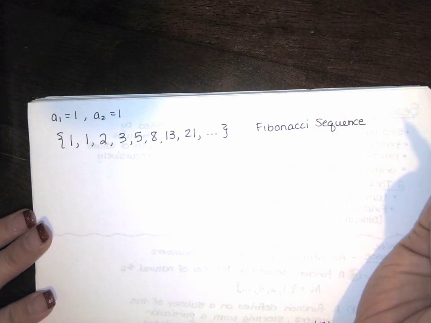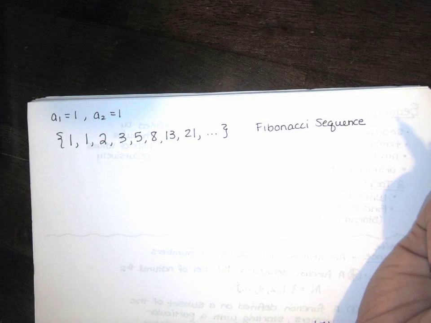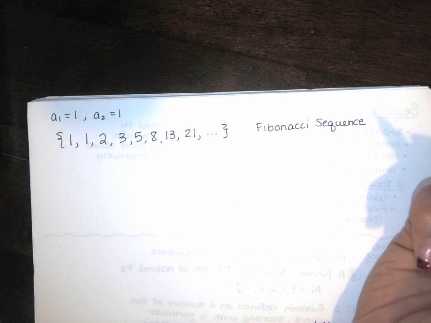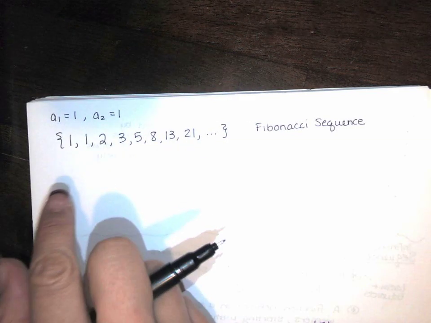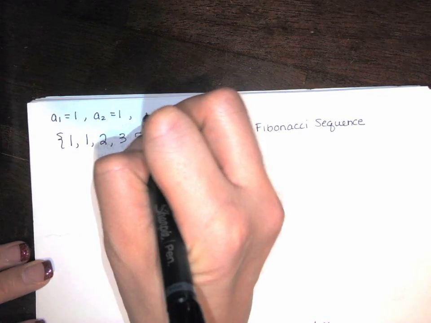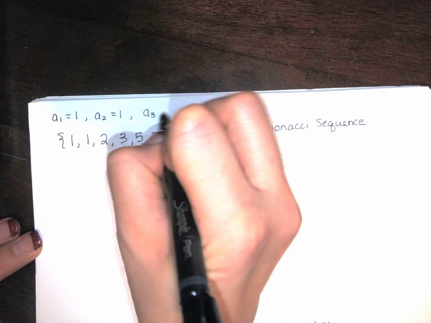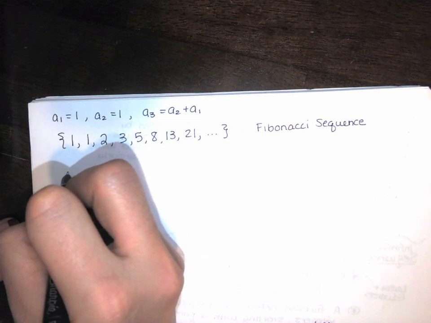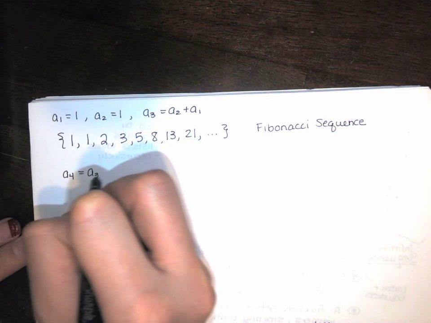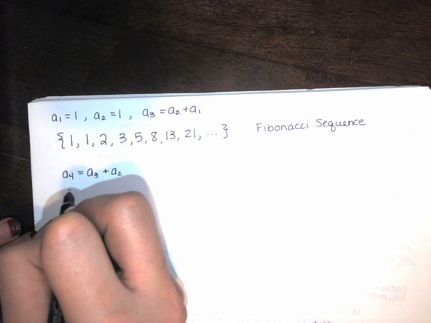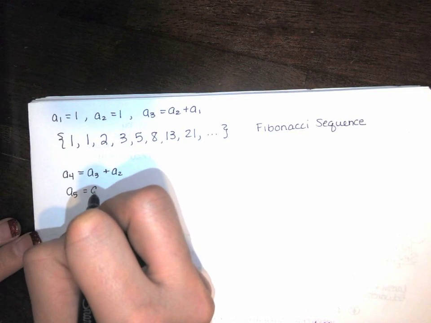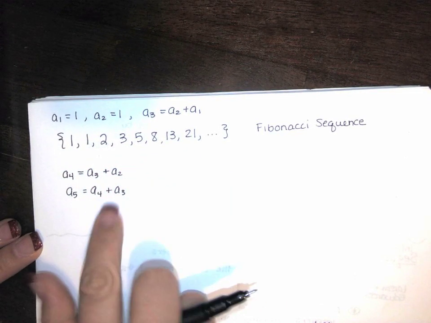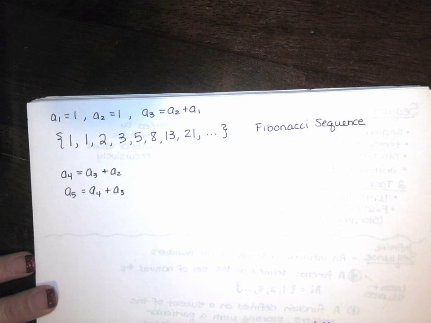All right. Now this is, I said it was defined recursively, and that just means that instead of giving you one formula for the nth term, terms later in the list are defined in terms of earlier terms. So a sub 3 was a sub 2 plus a sub 1, and let's write this out down here. A sub 4 is a sub 3 plus a sub 2. A sub 5 is a sub 4 plus a sub 3. It's always the sum of the last two. Like that's how it was defined.